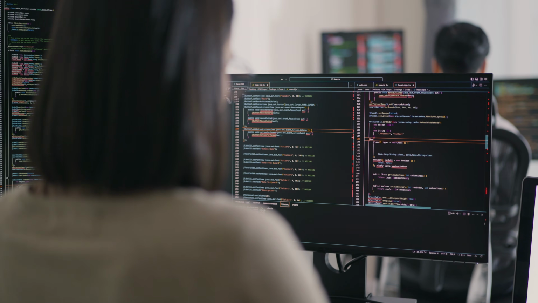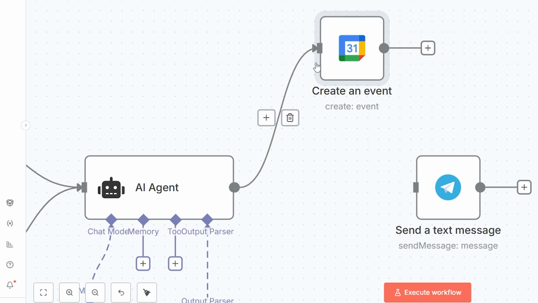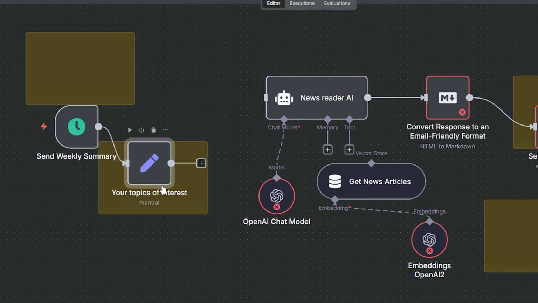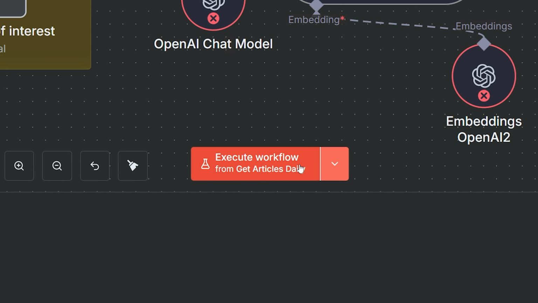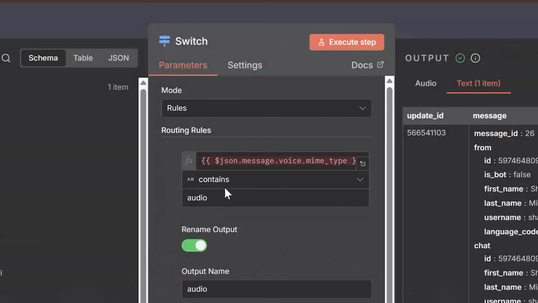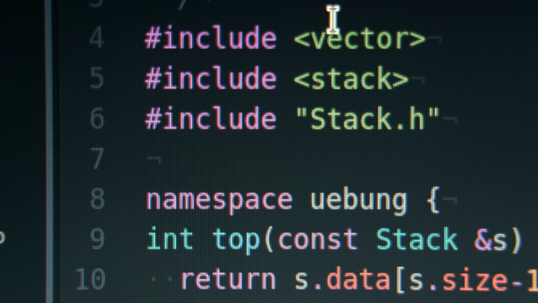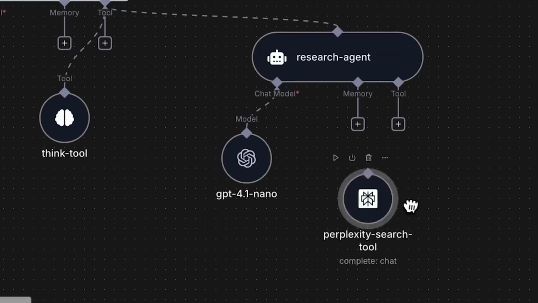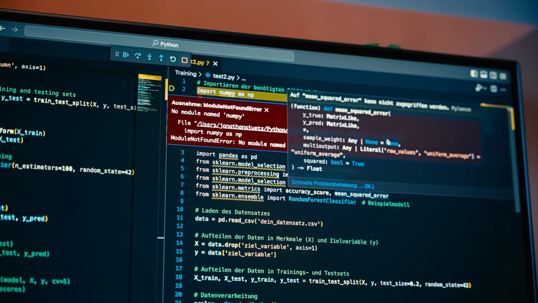But with N8N, instead of writing code, you drag and drop nodes. Each of these nodes represents different actions in a visual canvas, and you can connect them with lines to create automated workflows. The cool part is anyone with access can see your entire automation process at a glance. So it's very easy to understand, it's very easy to debug, and if you want to modify it as somebody who doesn't write code, you can actually do that. So it allows teams to be in sync with each other a little bit easier compared to traditional coding.